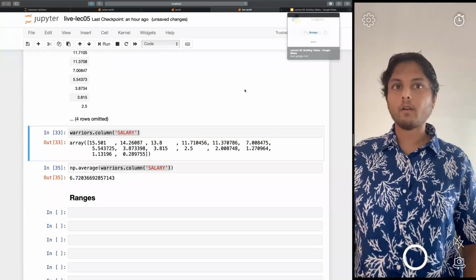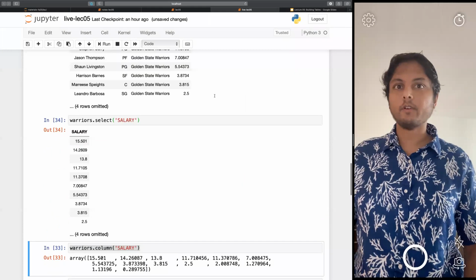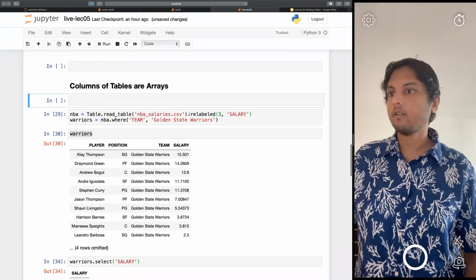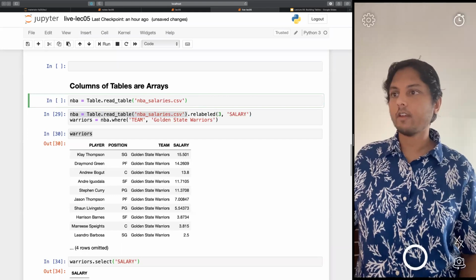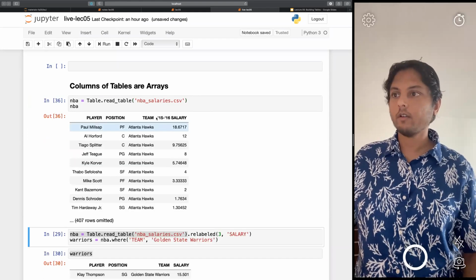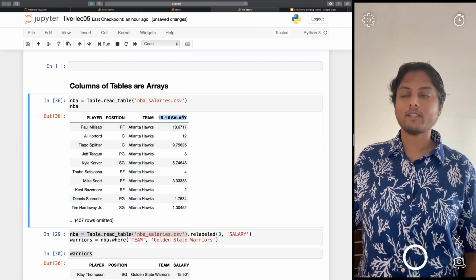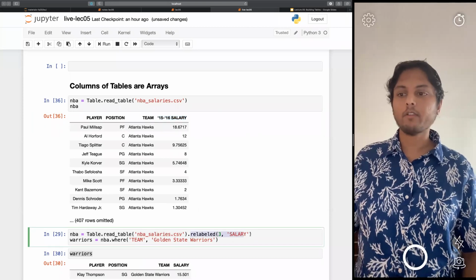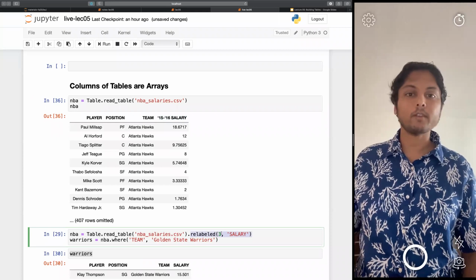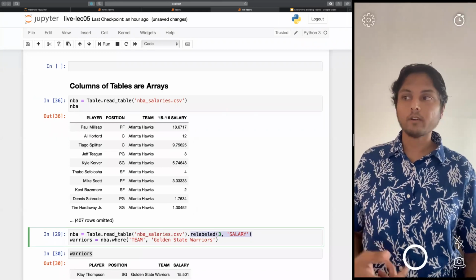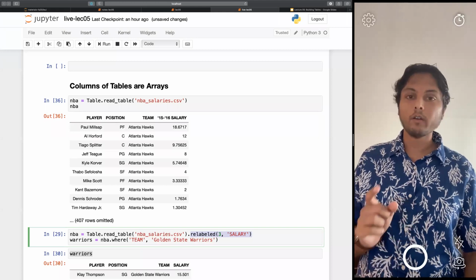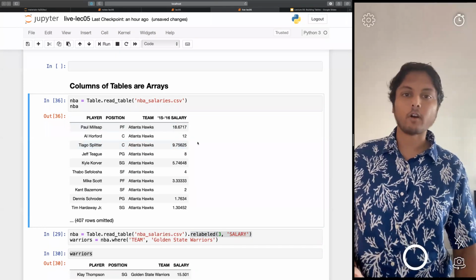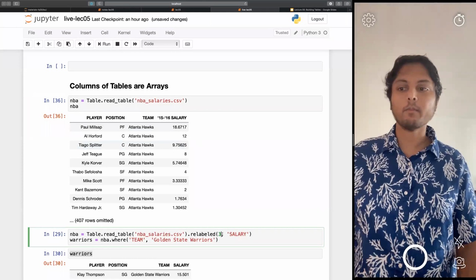Okay. What does relabel 3 salary mean? Yeah, so I kind of stuck this in there. I'll try to go over this really quickly. If we have the NBA table, and I don't do anything and I print it out, notice this column says 15 to 16 salary. I just wanted to simplify the name of that column. So I said, let's relabel 3 to salary. And again, we do 3 here because Python is indexing starting from 0. So the 0 column would be player, index 1 corresponds to column position, and that's why the 3rd index is actually the 4th column. So that's what that's doing. It's just saying relabel the 3rd index column to salary.